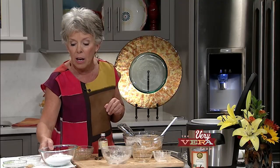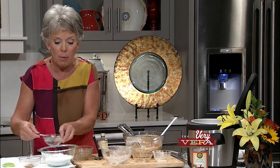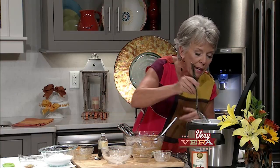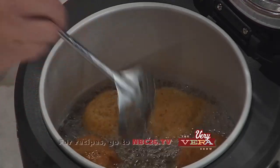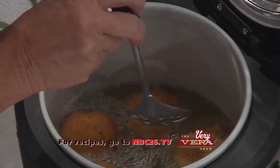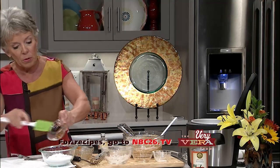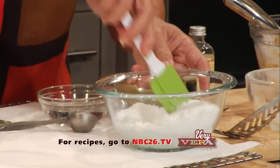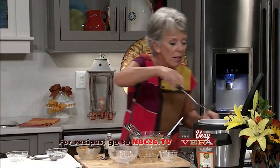And the maple glaze that's going to go with this uses confectioner's sugar and water, and then maple flavoring. So I'm going to add about 2 tablespoons of water to this while I'm watching really carefully. I'm going to turn the one that's kind of getting brown, and you see that? It's just really getting nice and golden. And may I say, they're almost perfect in size and uniform in shape. All right, and then I'll add the maple to this. And you want to do this right at the last minute so that it'll go on very smoothly on top of those. So let me back this off just a minute. We'll start pulling these out.